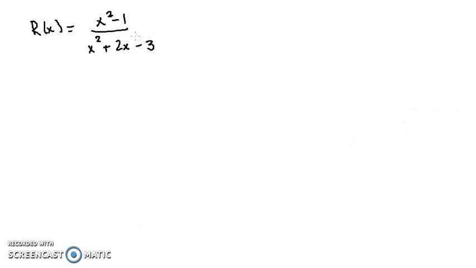Okay, let's try this one. Let's see if we can find vertical asymptotes and/or holes. They might not have either one, they might not have both, but let's check and see. So the first thing we want to do is factor, because we have to see if the factors match. Factor the top completely, factor the bottom completely. The top factors as x plus 1, x minus 1. It's the difference of two squares. On the bottom, we're looking for factors of 3 that add up to 2. So x plus 3, x minus 1 should do the trick. They multiply to be -3, and they add to be +2.